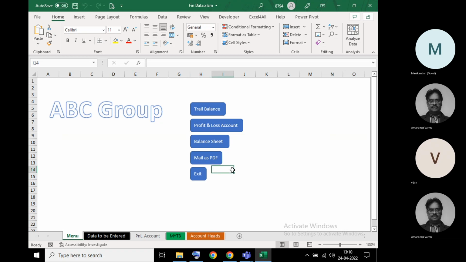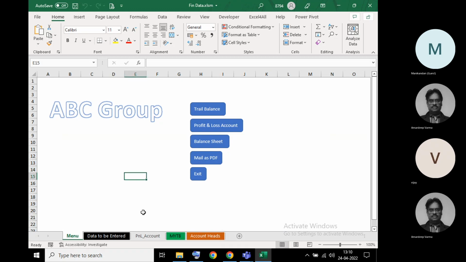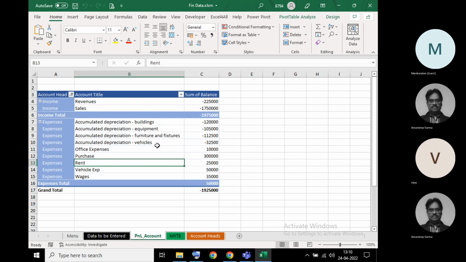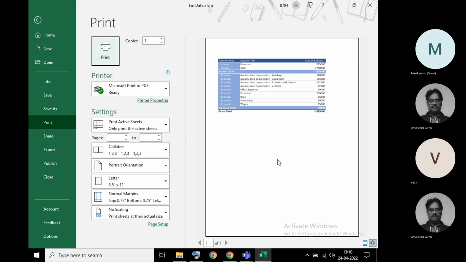When this is recorded, just make sure that you select the location where you want to save the PDF. For the time being, I'm going to save it in my folder. Before that, you can check with the print preview whether it is coming on one sheet.